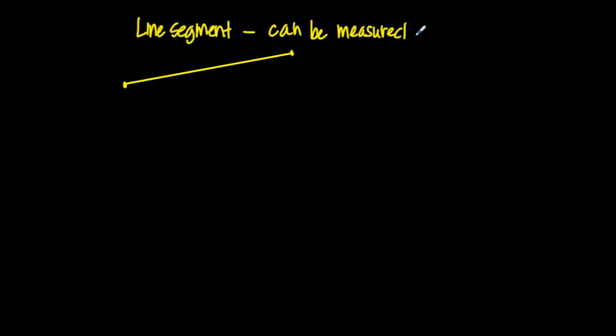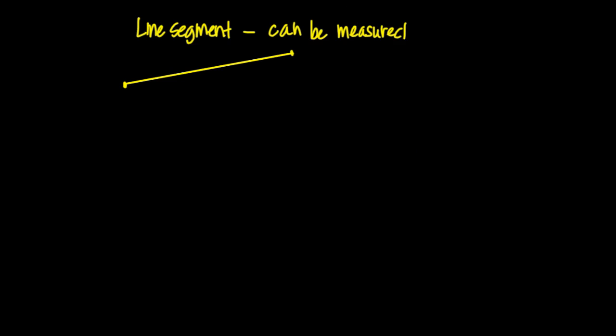So we can bust out the ruler and we can measure the length of this line segment. It has a starting and a stopping point. We've already talked about that. So that helps us determine what the length is. Otherwise, if there were arrowheads on the end, we couldn't find the length unless we were finding it between 2 points that were on the line.